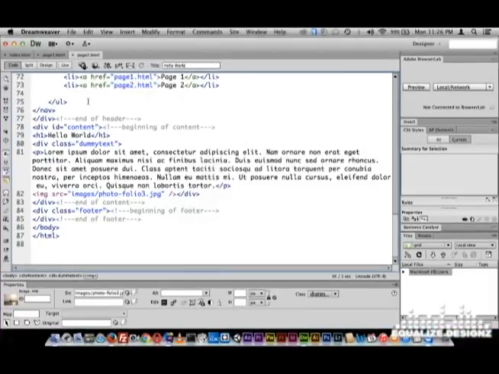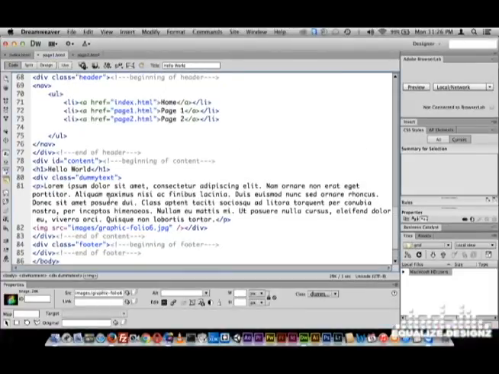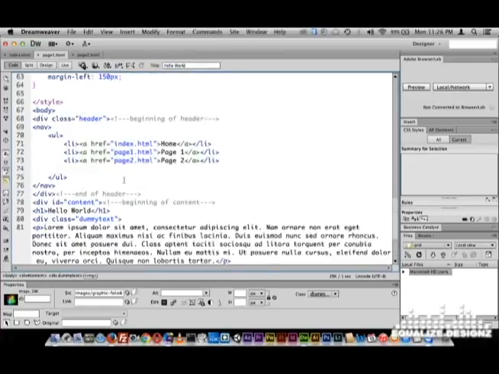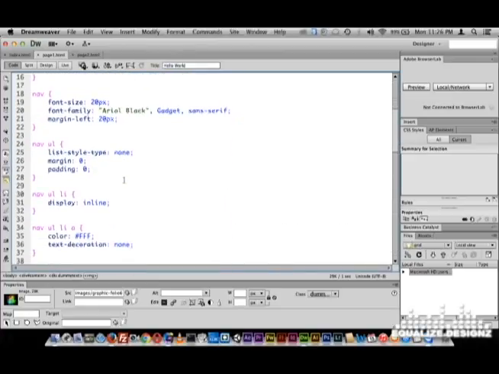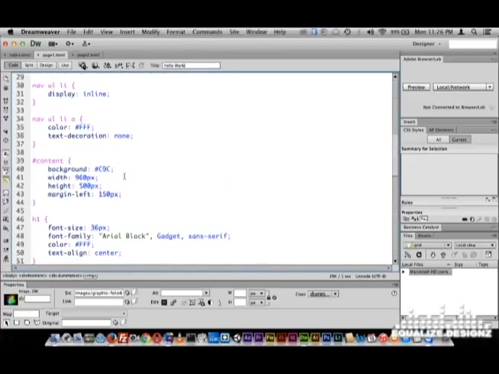I did not apply this to the footer. So let's go back real quick into the footer.